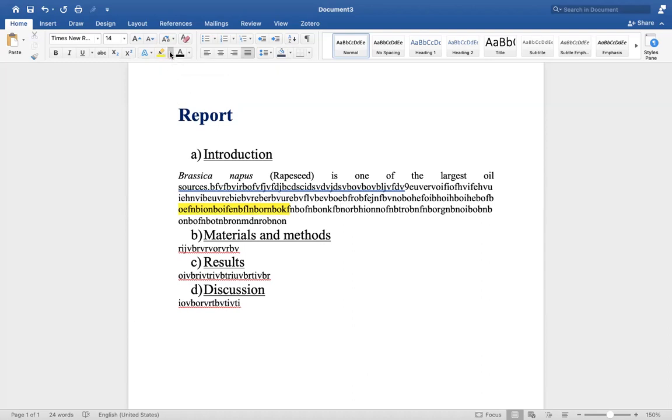Also the highlighting color can be changed. For example, there are these bright colors where you can use several different colors to highlight things. Oh, it's a little bit dark. Yes. Okay. Nice.